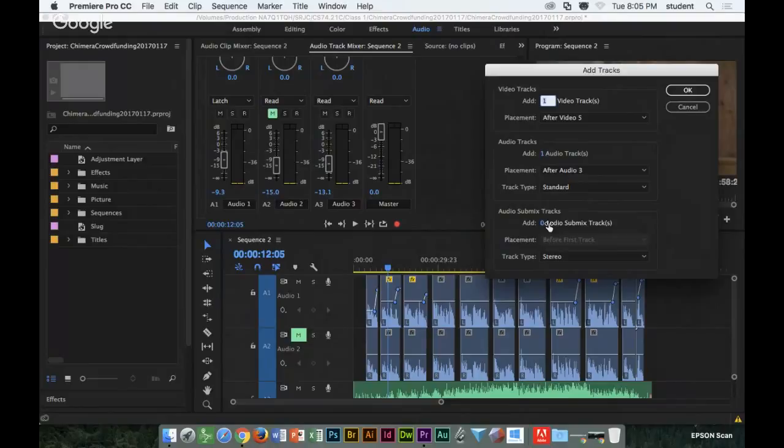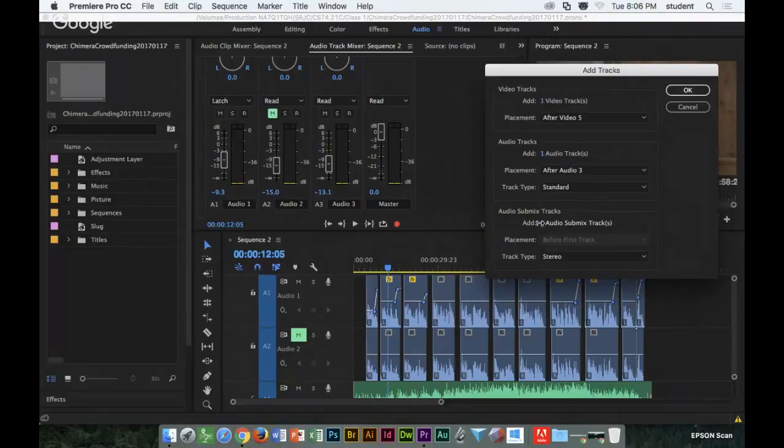Say, for instance, you have individual mics on all of your principal actors. You want all of your dialogue to end up in one place so that you can do some final tweaking on all of the audio for dialogue at once. So you would send all of your individual tracks of dialogue to a dialogue submix, and then you can do a little bit more with it. It's just like adding another track that you can then do some more things with and play with.